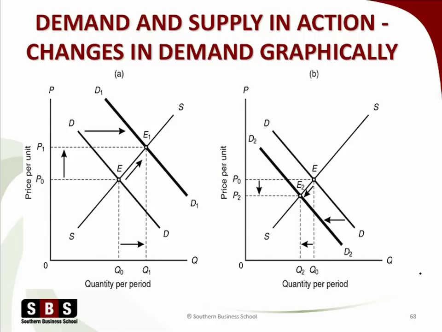So that's just a move upwards. If the price goes up, remember the price on the supply side will cause a movement along the curve and there will be more demanded. So that's why the demand curve moves to the right. And this is just for a downwards movement. If the price comes down, the demand curve will come parallel down and there will be a movement along the supply curve.